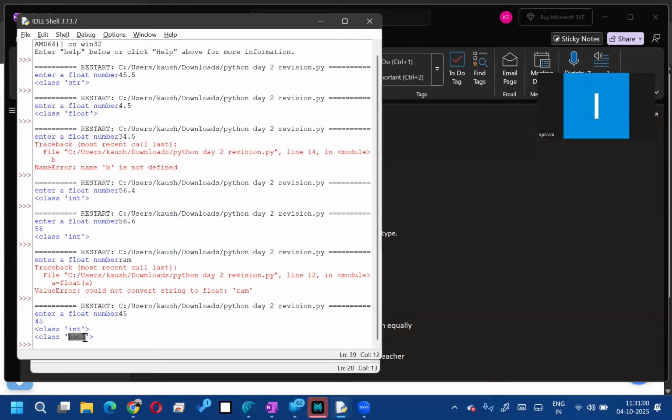Just like that, you give a string and see what it is converting to. You give true, see what it is converting to. You give the false string and then you try to convert it to Boolean. See if it converts to Boolean or converts to something else, or does it error out. Boolean conversion is your homework. You'll do it in the lab.